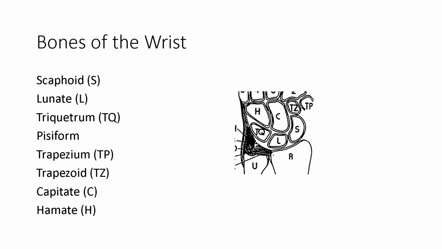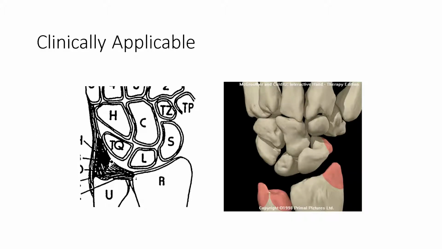The bones of the wrist, as we think about the carpal bones, they are the scaphoid, lunate, triquetrum, pisiform, trapezium, trapezoid, capitate, and hamate. I will not require you to know these in order, but we are going to talk about some specifically. For example, the scaphoid, which articulates with the radius. Let's see, I wanted to talk a bit about the scaphoid bone.